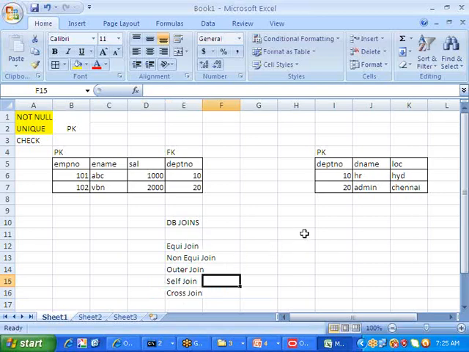Now, do we also need to do all these joins in OBIEE or not? In OBIEE also we need to do all these types of joins. But unfortunately or fortunately, at this point of time we have only two joins. One is called foreign key joins. The second one is called complex joins.